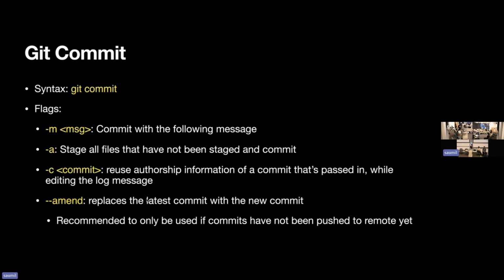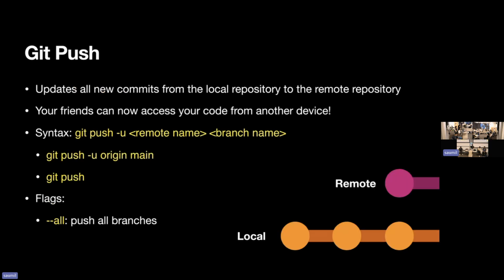So you also have --amend. This is 2 dashes, please note. It replaces the latest commit with whatever commit that you're doing right now. And I recommend that this only be used if commits haven't been pushed to remote yet. Because if not, it might result in this messy thing called merge conflicts. Yes, sorry. So don't do it, basically.